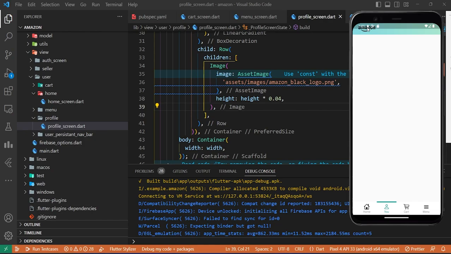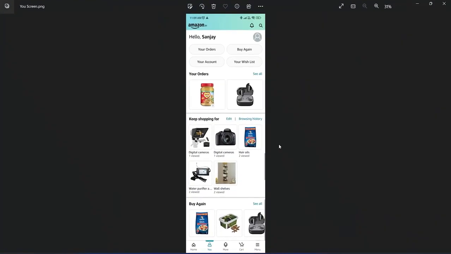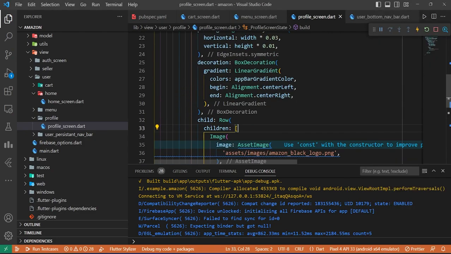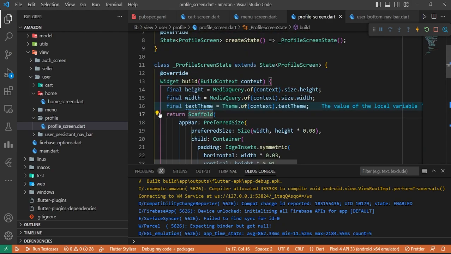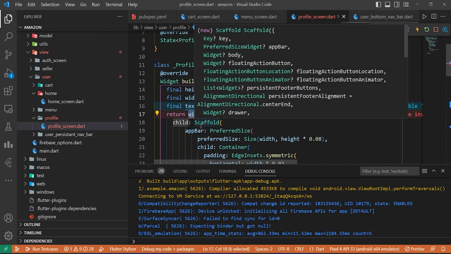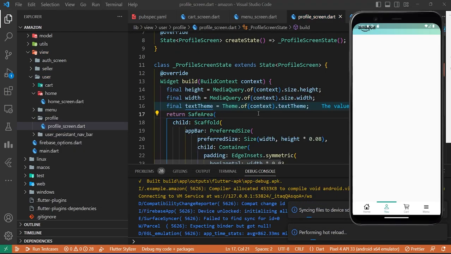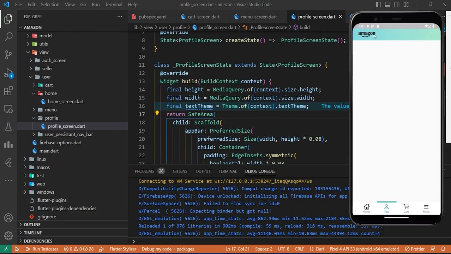So as you can see, our Amazon logo is there, but it overlaps the notification bar. So what we're gonna do is wrap the entire scaffold with a widget known as SafeArea. And now it looks good.